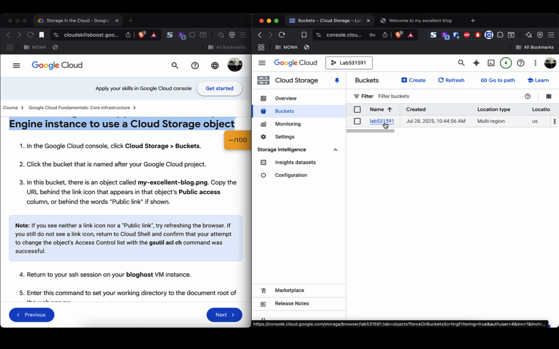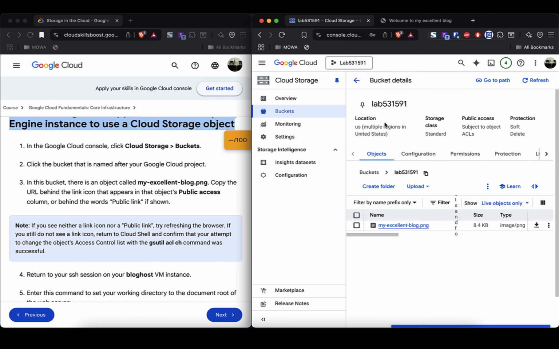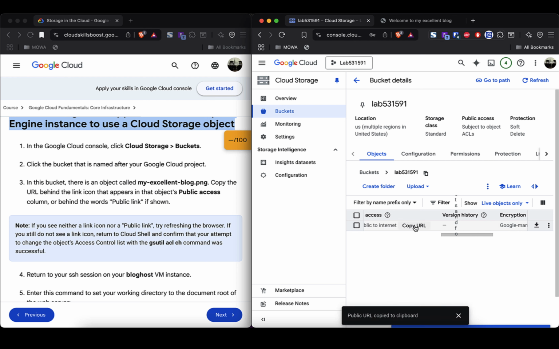And then earlier we copied an image over to this bucket. Copy the URL behind the link icon. Let me see. Copy URL.